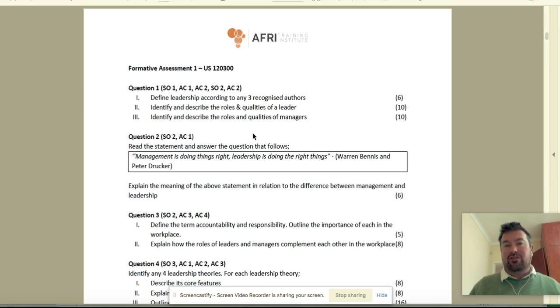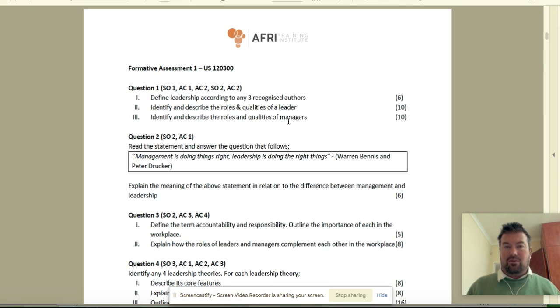Now, you can either Google search this, or you can go into your reference guide. In your reference guide, you will see a couple of definitions as given by scholars, and page 15 is where you're going to find that. Then you're going to look at the roles and qualities of a leader. A lot of that is internal. You already know that, and you're welcome to put them down. So remember, you have 10 marks. So look at 5 roles, look at 5 qualities, and you'd get your 10 marks. But if you need some help, then go to page number 21.